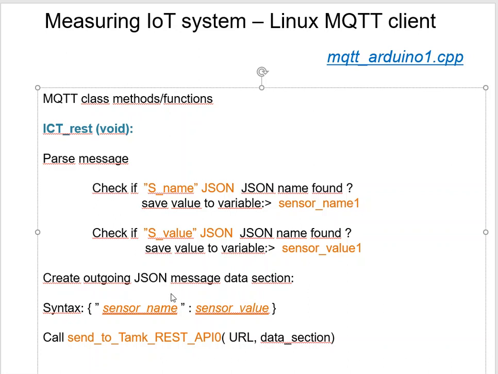And when that is created, we will call the send function, which will send the data to the REST API by using these cURL libraries. And the parameters for this send function are the address, the internet IP address, and then the data part of that.